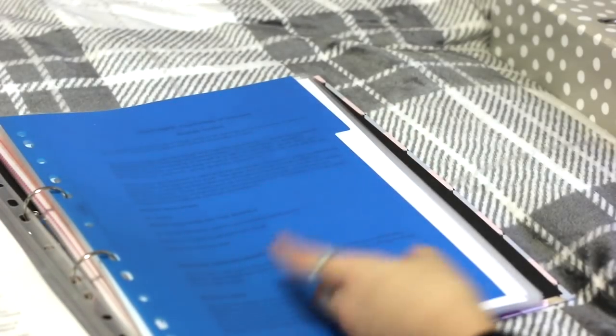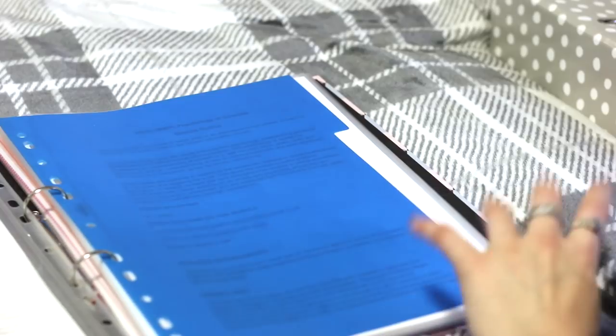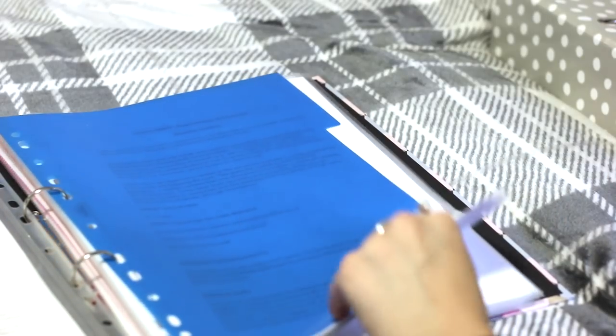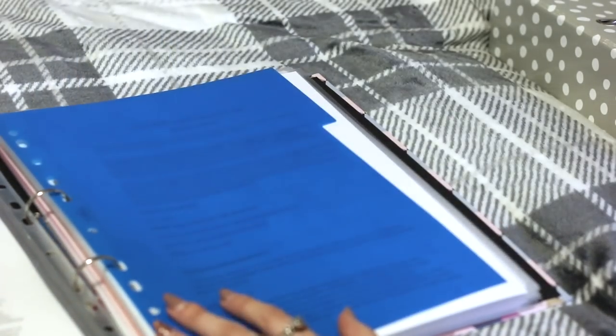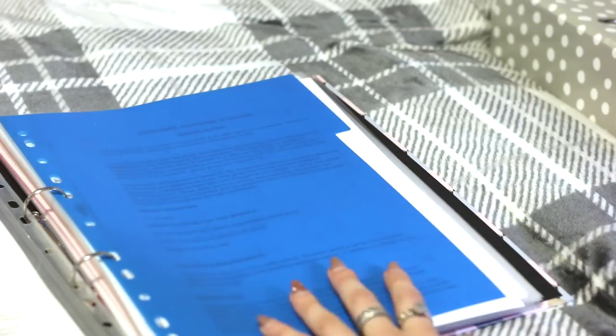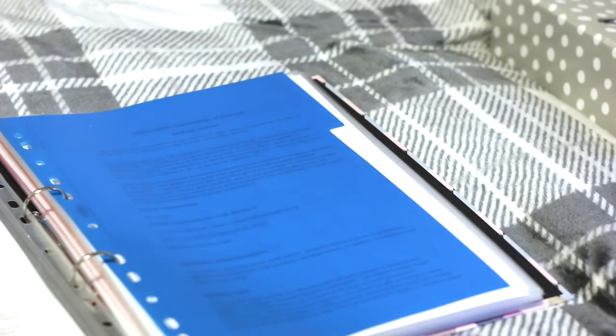And then following through the folder, I have these dividers. I actually got these dividers from Tiger and they came in a really nice array of colours. They're kind of like this see-through shiny material. I literally don't know what that's called, but they're really nice. The rest of them are in my main folder, which I'll show you in a bit. And this just divides up my different modules. So in university, we have different modules for different lectures. I feel like you kind of have that at school as well, because you can split up your subjects and stuff. So dividers are just really helpful in general.